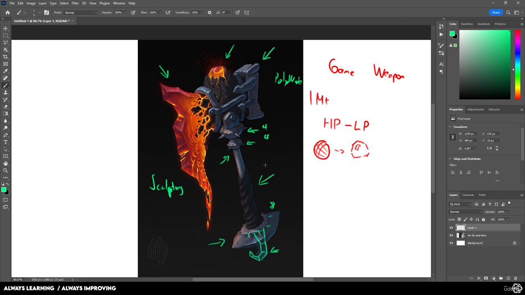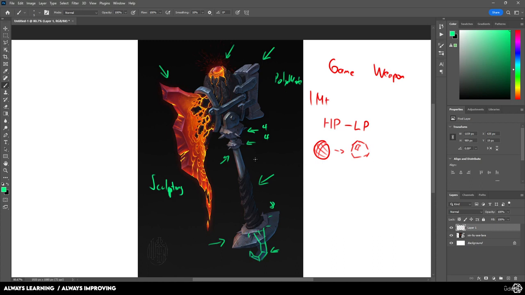So again, as you can see, doing this sort of exercise is a really fun and easy way to understand the shape of your object before you jump into modeling. Because if we just jump into modeling without really taking the time to analyze things, we will make mistakes throughout the way.